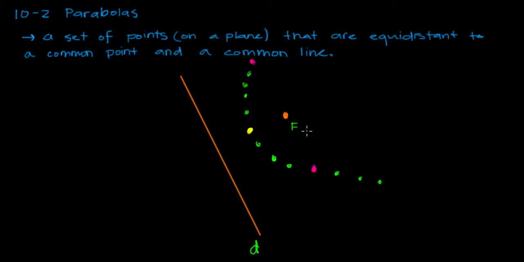And these points out here are still going to follow the definition of the parabola, where this is going to be congruent to this guy over here. So as long as any point I find is both congruent to the F as it is to the line D, we're going to say that those points are on the parabola or create the parabola. And this is what our parabola would look like.